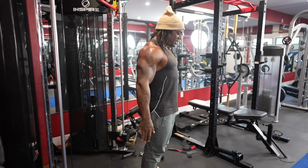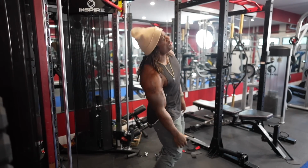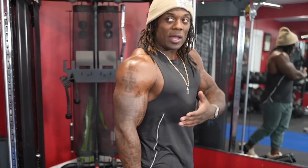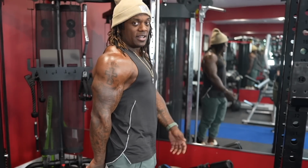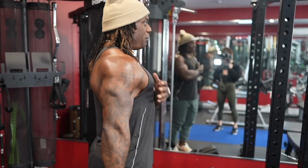But when I'm doing my sets are coming from here, and just doing this, holy jeez, I'm getting a lot of stretch there. Then I'm doing my partials, I'm going out and then I'm letting it pull me back as far as I can just so I can continue to just stretch. Even having just no weight in my hands and just doing this, after my arms have been pumped, you can see how much it's already active. There's already enough blood in the muscle right there. So just let it pull you behind.